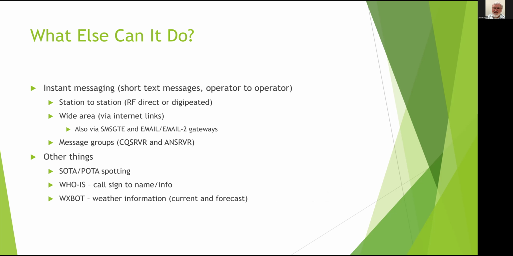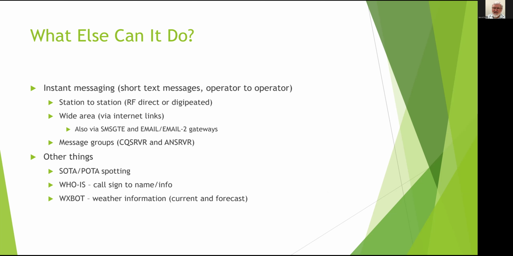We'll talk about it. Station to station, either direct or through a digipeater. If you're not familiar with digipeaters, we're going to talk about that some more later. There's also things like SMS gate and email gateways. So assuming the internet is up, but maybe you're not where you can reach the phone service, but you can reach a digipeater with your handheld, you can actually send a message through APRS that gets gatewayed into an email message and can be delivered to somebody. Okay, so that's kind of cool.